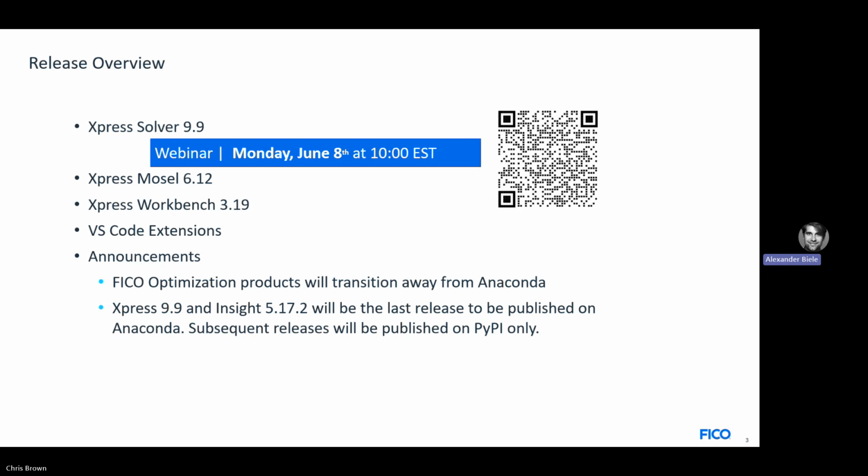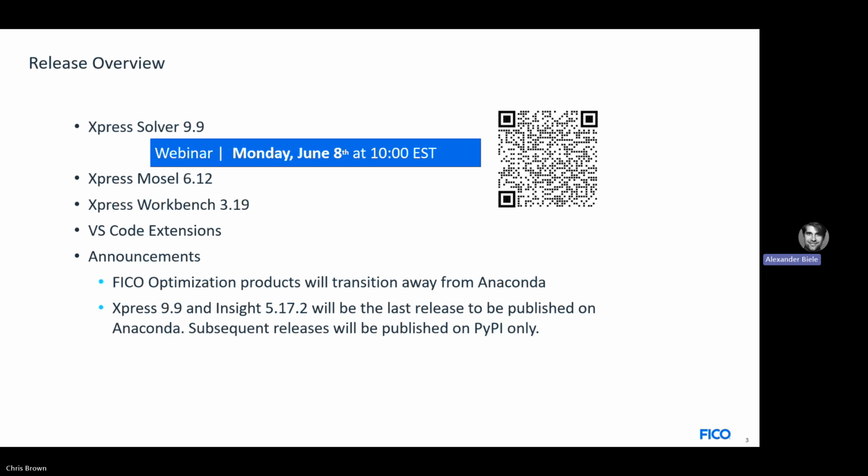Okay, just a very quick overview of our release, which went out a week ago. Xpress 9.9 includes algorithmic enhancements leading to performance gains across all our engines, and also includes a new variant of the primal dual hybrid gradient algorithm. This and more will be presented next week by our colleague Timo in a webinar.